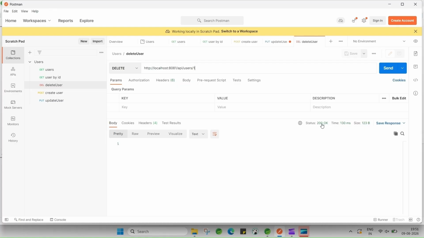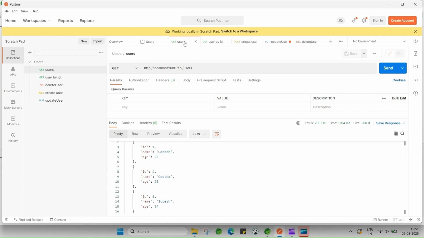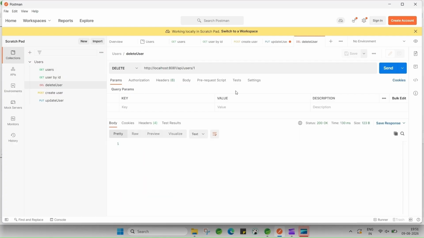And if I again hit the API, I will get only 2 users. That's correct. Let me delete 3 as well. So deleting 3 as well. And if we see here, we are able to get only 1 record now. So only the user with ID 2, we're able to see here.